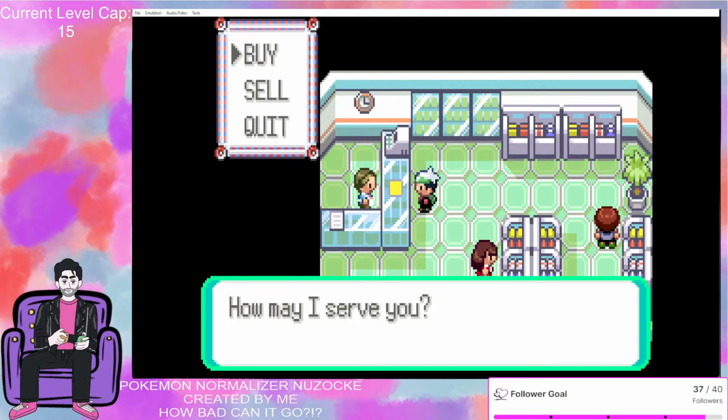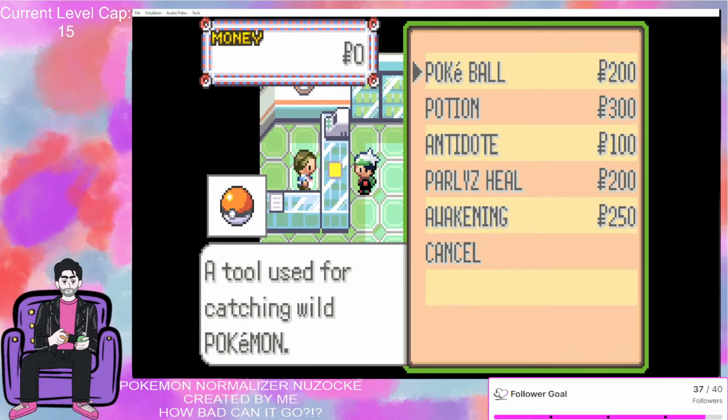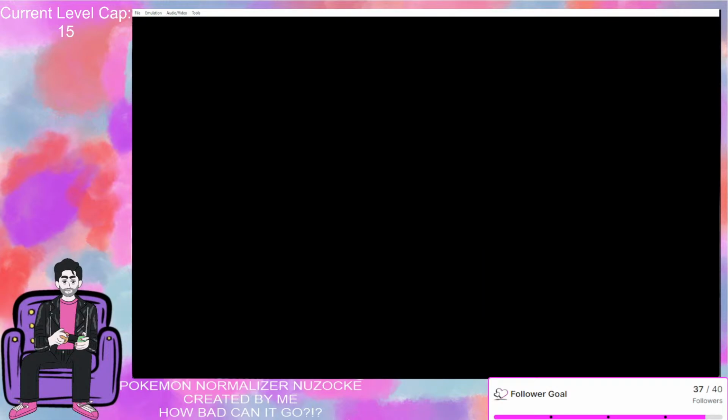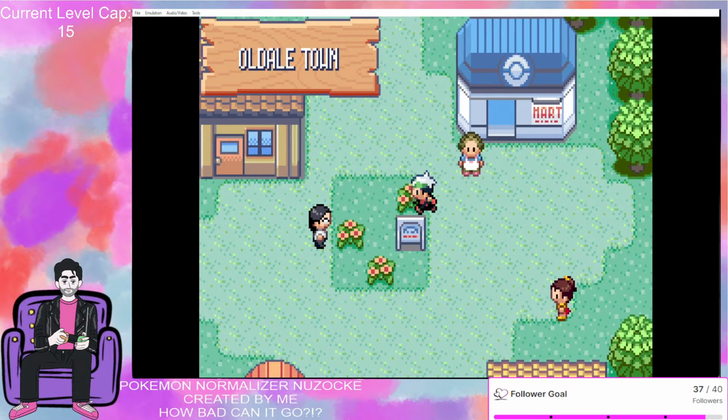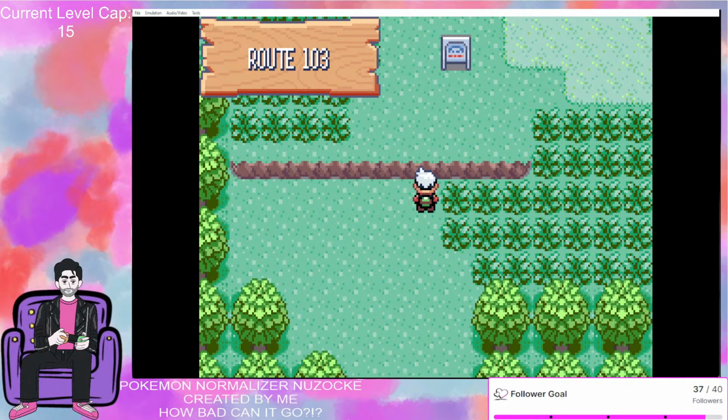Typically you want to buy 10, but I kind of just want to make sure that I get encounters. So I'm going to spend them all. We'll do some trainer battles later, but you know. Oh yeah, I can run inside. I forgot I put that feature on. So we are going to go to Route 103.